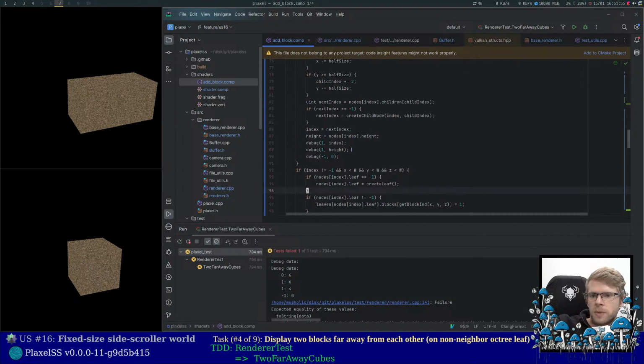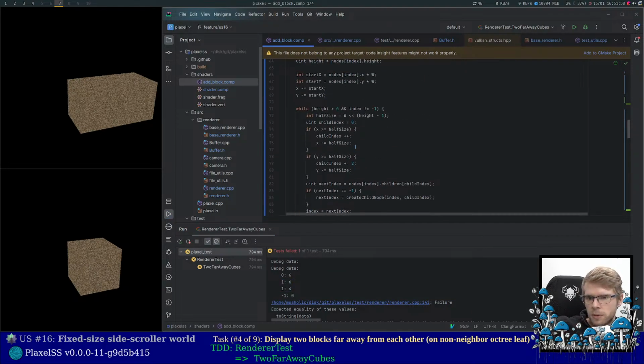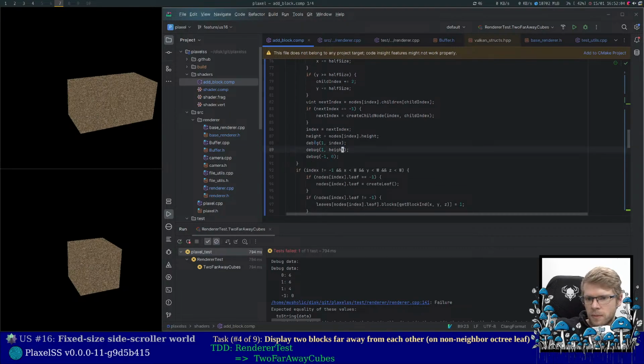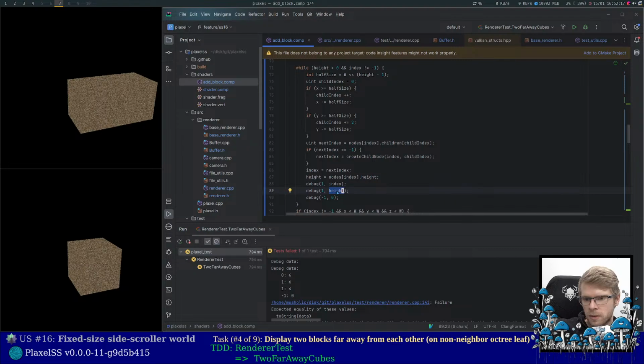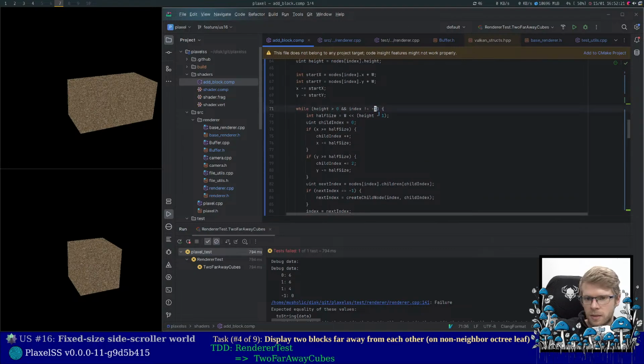Okay, there is something which is strange because here I'm breaking outside of the loop, even though the 8 is still 4 and the index is not -1, so there is a problem somewhere.